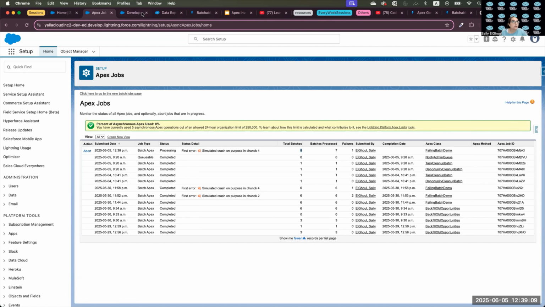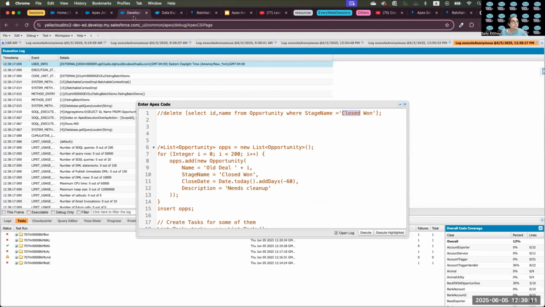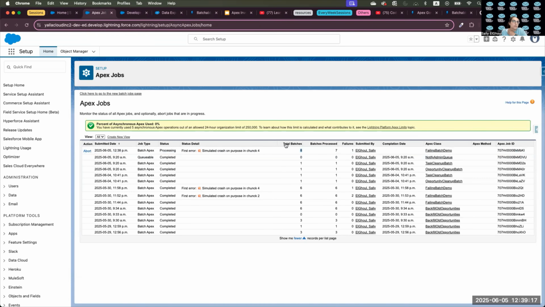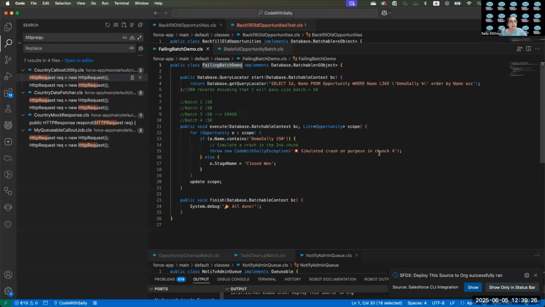And let me refresh. What will happen is it didn't fail all of them. You will see that only one batch failed, and it's chunk number 4. In my class, I was telling you, it's not batch number 4, it's just because I have hard-coded this here.